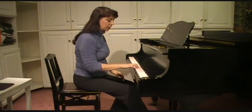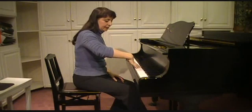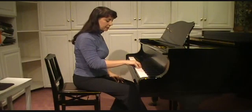We don't want to see a curve like this on the fingers. We don't want to see anything down here. We don't want to see anything up here like this. But we maintain a very neutral position.